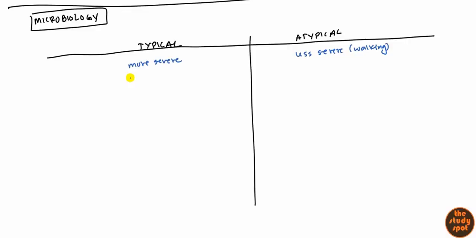So what is the difference? Well, in typical, generally you have the bacteria within the alveoli, and it's causing a lot of pus and purulent fluid formation. Whereas in atypical, the bug is not actually in the alveoli, but it's invading into the alveolar cells, the epithelial cells. And so it tends to be less severe because you don't have that pus and purulent fluid formation. So that's generally the difference between the two, but we're focusing on it more clinically.